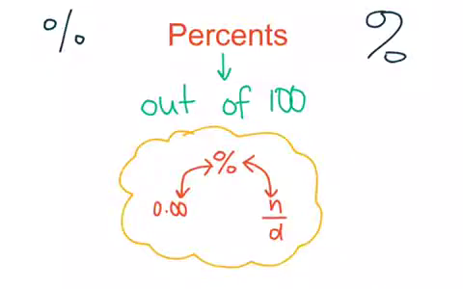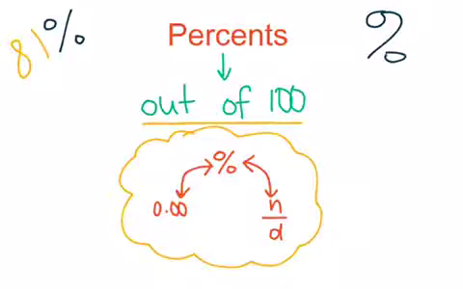This screencast is going to talk about percents, what percents are, and then how you would convert between a percent to a decimal or a percent to a fraction. So talking about percents, we want to look at the definition for a percent, and a percent means out of 100. So anytime we say like 81%, we're talking about 81 out of 100.